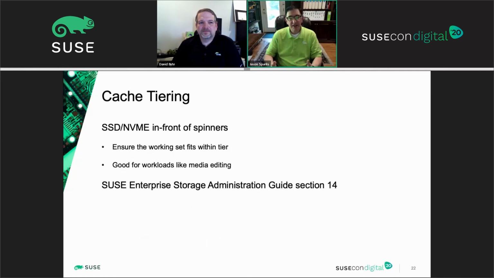Caching. One of the greatest things about Ceph is the fact that you can create different tiers of storage. One of the things that you could do to increase your storage performance right away is to include SSD or NVMe in your placement groups in your structures. Ensure that working files are within the right tier. By doing NVMe, you can increase your transactional performance most immediately, or that bandwidth that you're looking for. Good workloads like media editing and databases run very well with NVMe as a primary tier or that caching tier.